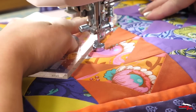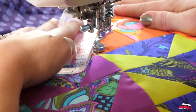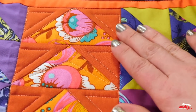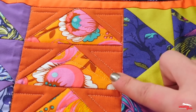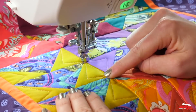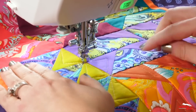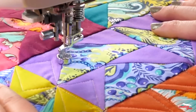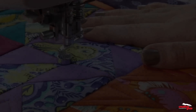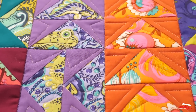Now I'm going to finish up this section and we'll see what it looks like. There's the whole section — it doesn't look incredibly different, but I like how that slight variation really enhances that shape. Now you may be wondering: couldn't I just use a walking foot to get those straight lines? And you definitely could. But what I love about rulers is I can quilt straight lines, and then when I want to do some curvier designs, I can just set my ruler aside and go right into free motion quilting. In this triangle, I think I'm going to do a continuous curve that works its way across — just doing straight lines can get boring. And another section done — it looks kind of wild since they're changing directions, but I think it looks fun.